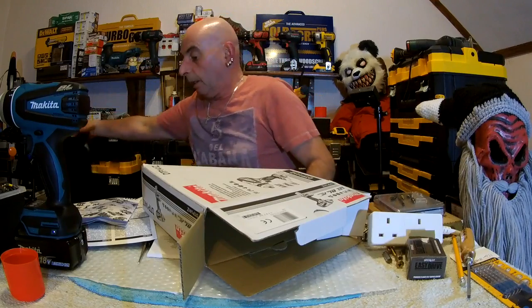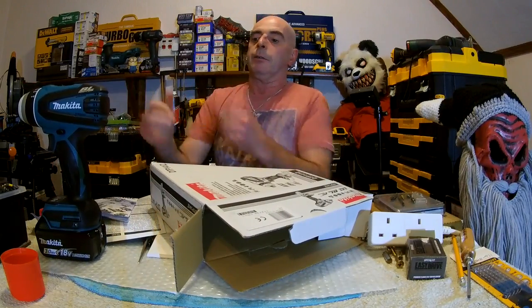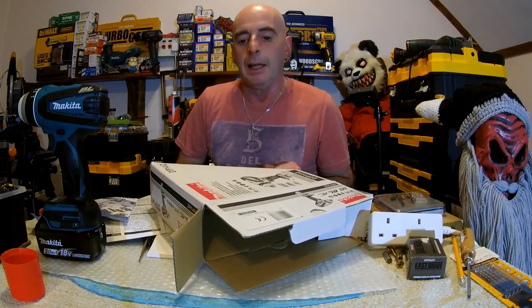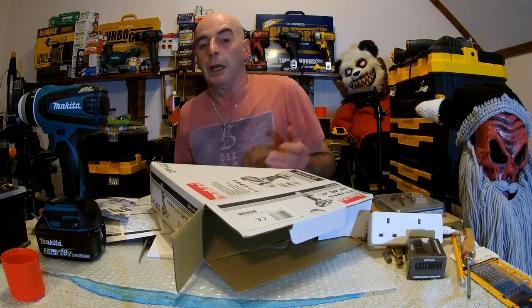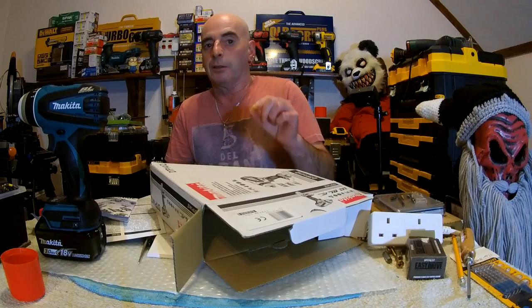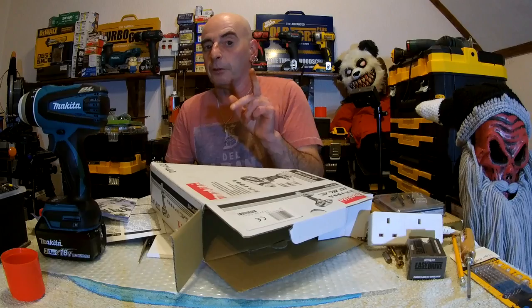Okay then, the great offering up today is this thing here. Right, first of all you've got to say you bought an impact. So we've got another impact to look at. Not quite just an impact. It is a cordless 4-mode impact driver. So yes, it has impact. Also a screwdriver, drill, and also percussion action. In other words, it's got masonry action on it as well, which will be the first thing we'll look at.